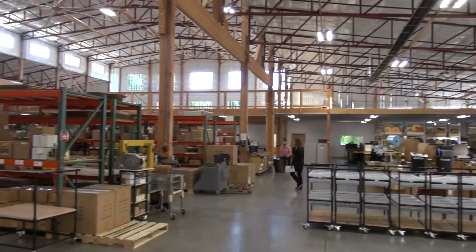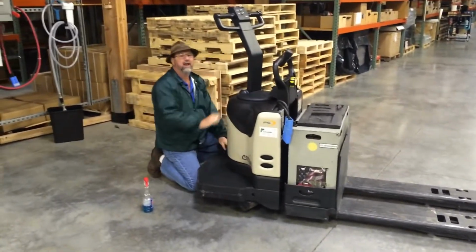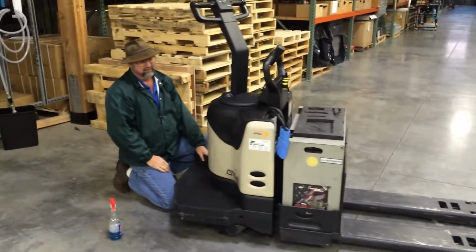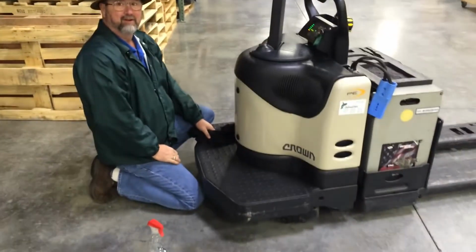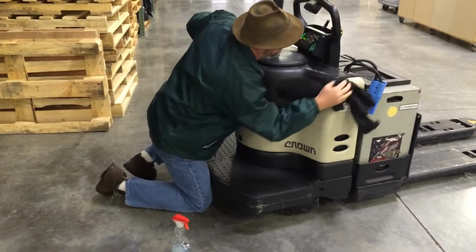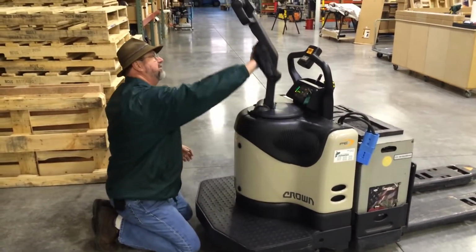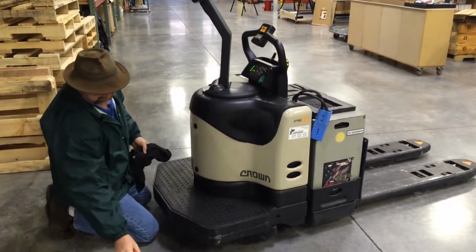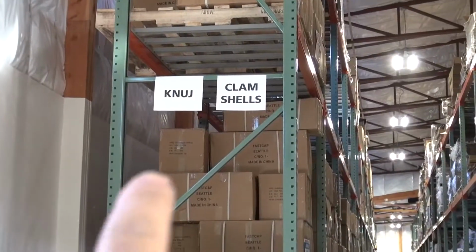The facility, again, is just magical to work in. What are you doing? Cleaning. Wow, why do we keep the forklift so clean? Why do we do all this? This is the worst it'll ever be. Wow, and you polish this pretty regularly, or what's the deal? Once a month, everything gets maintained, battery gets checked, water levels. So we keep everything in our facility almost perfect. Well, things are not perfect, because we even have some junk.